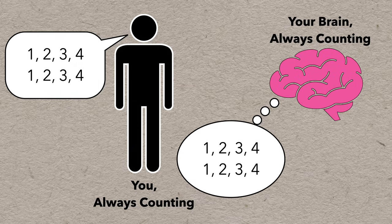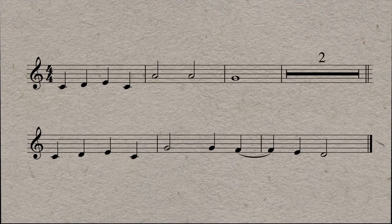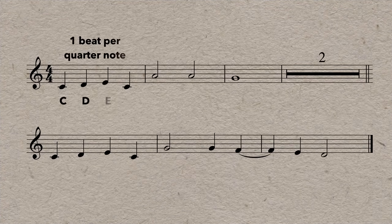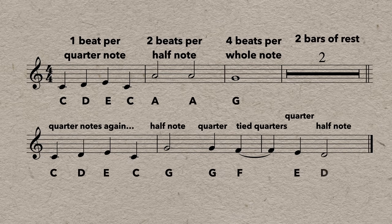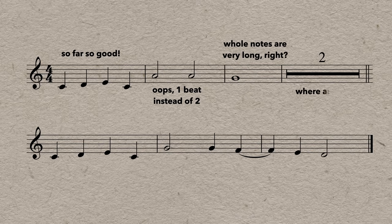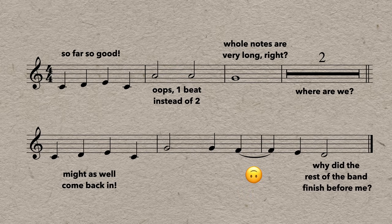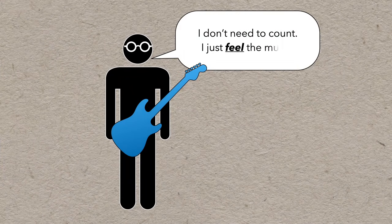Without this ability, you may find yourself getting lost or making errors on really easy material. Almost anyone with basic knowledge of music notation can look at a passage and tell you all the note names and explain all the rhythms and rests. But I find even good musicians sometimes struggle with relatively simple music because they aren't counting. They might start off okay, but then turn half notes into quarters, hold a note for too long, get lost in the rest, and come back in whenever they think sounds right — and then have no idea how to manage a tie, all because they haven't been counting. Some people are very resistant to this concept; they just don't think they need to count, they like to listen and play what feels right.